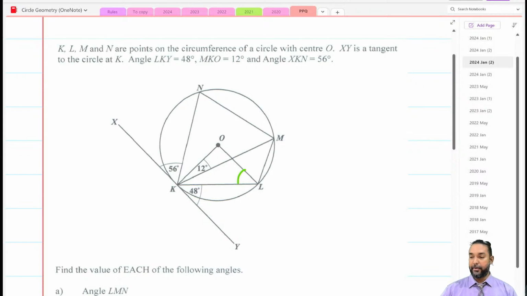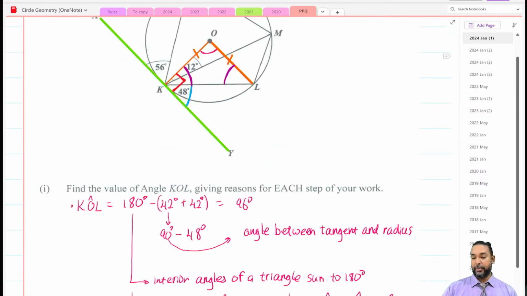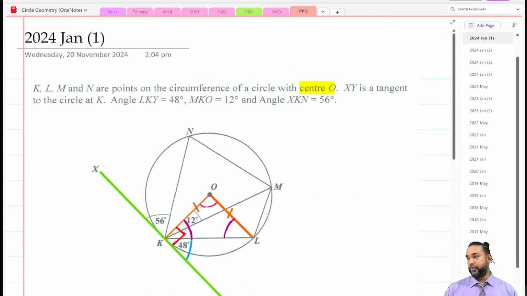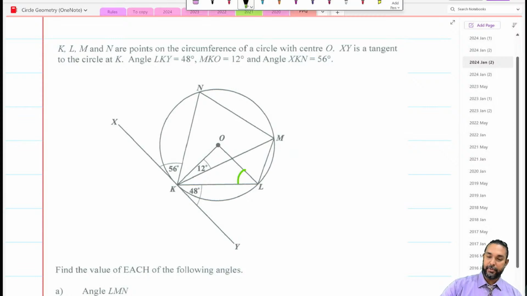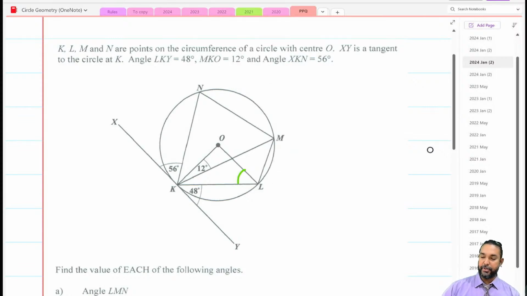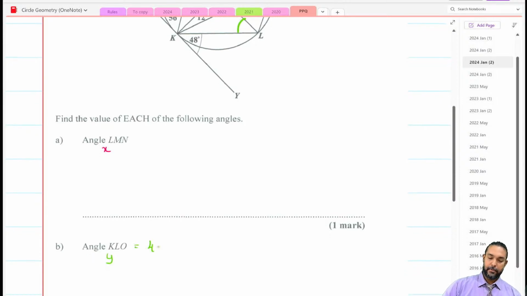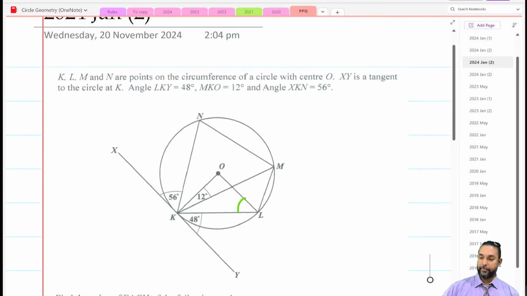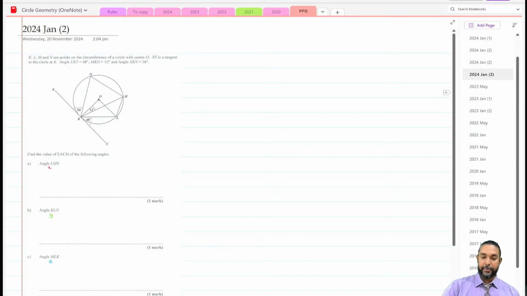Now we already found that angle in part one of the question because it was an isosceles triangle, and we were able to find this one here by doing 90 minus 48 because the angle between tangent and radius is 90 degrees. We had a 48-degree angle, so we found 42. So we don't have to over-explain this one. Let's just put 42 degrees, see part 1. Okay, cool. So that one was a non-starter. And the last one was MLK.